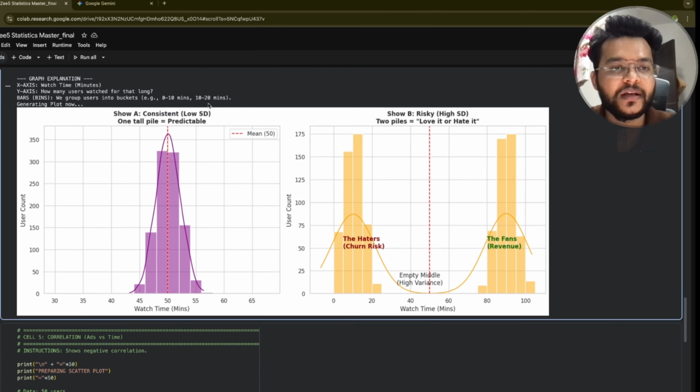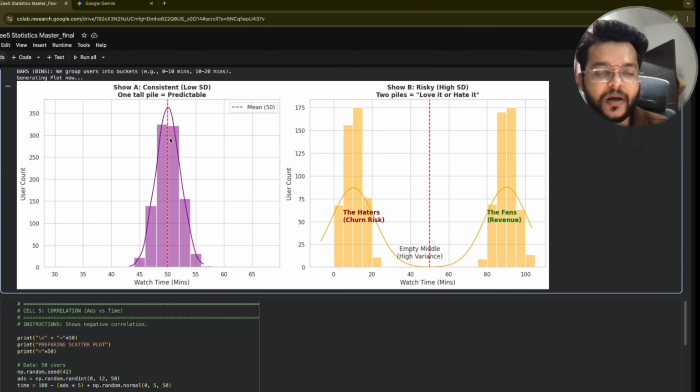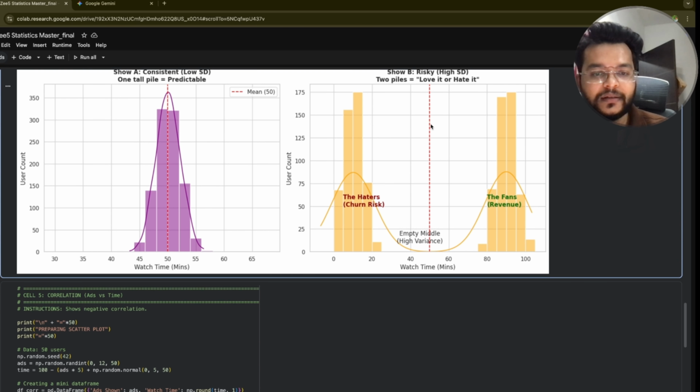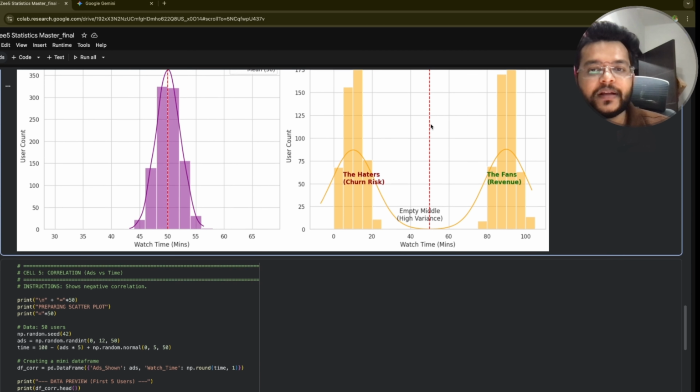So अगर आप यहाँ पे देखेंगे show A को, so see how skinny and tall this mountain is. So users are huddled together around the mean. मतलब अगर जब भी आपको ऐसा ग्राफ दुबला पतला दिखे तो आप यहाँ पे देख सकते हैं कि स्टैंडर्ड डेविएशन कम है, which in our case shows that for show A the risk is low. And if you will see this orange graph, so look at the spread, so it's all over the place. तो जब ग्राफ फैला हुआ है मतलब स्टैंडर्ड डेविएशन हाई है, so you can literally see the uncertainty here because high variance का मतलब ये यूजर आपसे दूर भाग रहे हैं अलग अलग दिशाओं में.